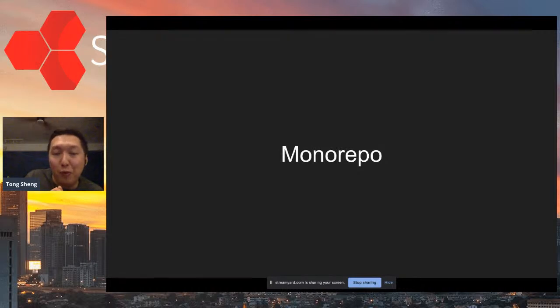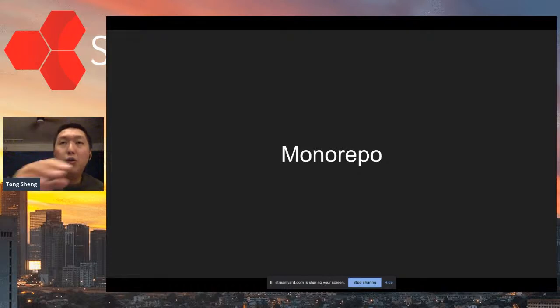Okay, so monorepo, simply put, is as opposed to polyrepo. You have one single repo for all your projects, including the front end application. Let's say you have a chat application, and you have your libraries. You can have your generic React hooks, your UI components, your button, your table, your form. If you also have a full stack JavaScript backend, you can also have your API sitting within this one repo.